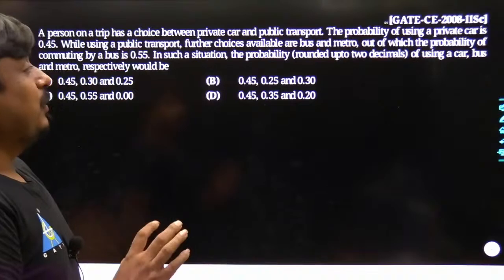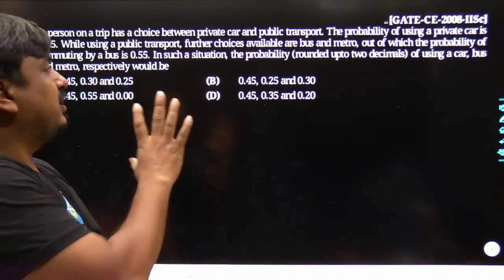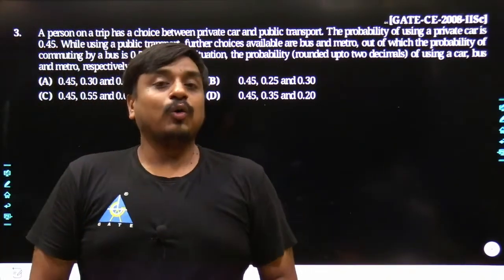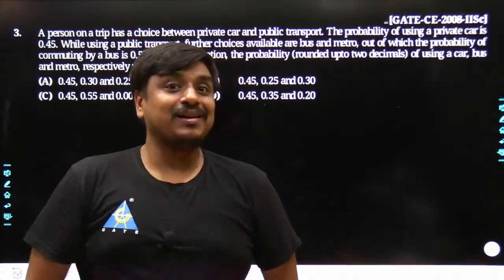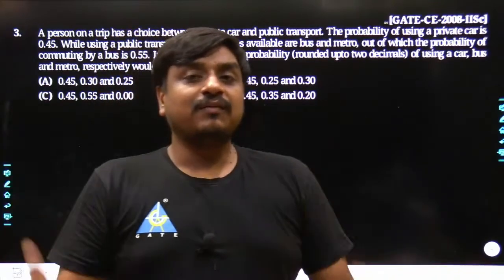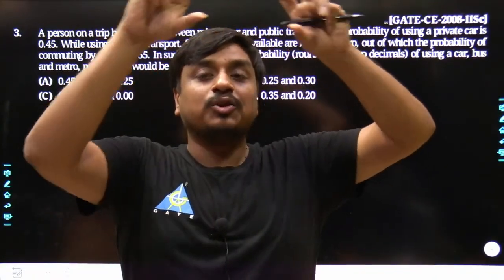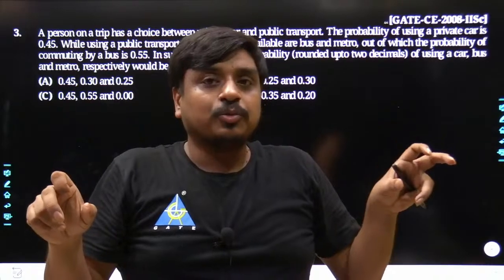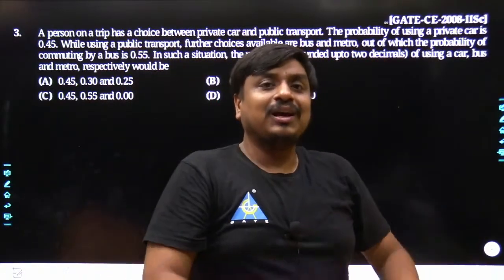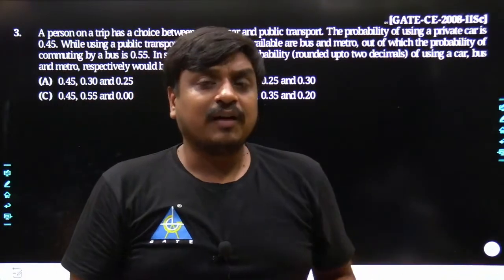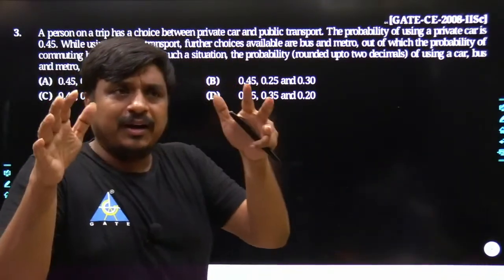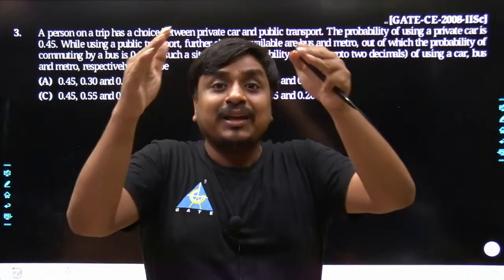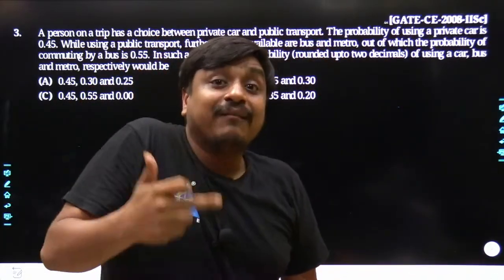See, let me give a little bit of basis behind this sort of problem. My dear friends, whenever you deal with a problem where the events are occurring within an event, always try to solve that problem using the tree structure. Why am I saying the event is happening within the event? First, you have got two choices: either you can commute through the car, or you can commute through public transport. And within the public transport, again you have two opportunities: either you can travel through the bus, or you can travel through the metro. So, to understand the complete problem in a better way, always try to make the tree structure when the event is associated within the event.